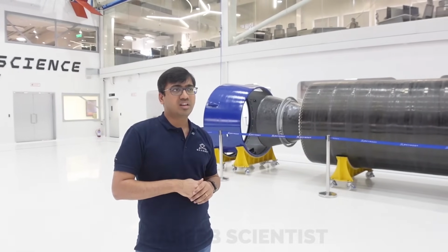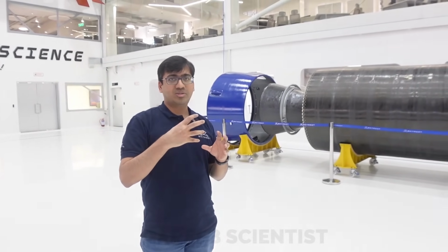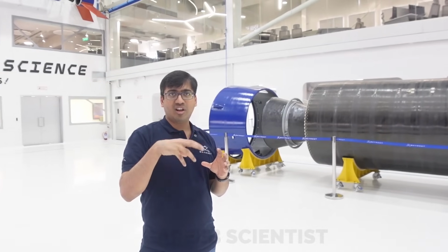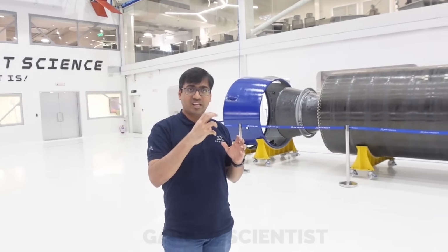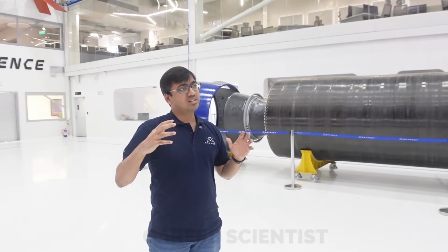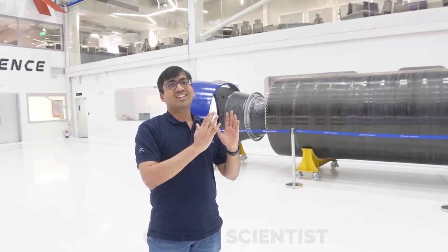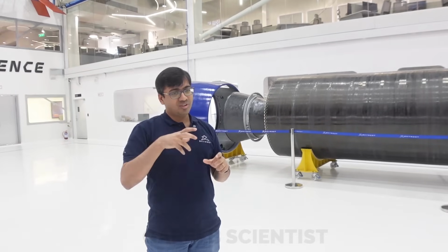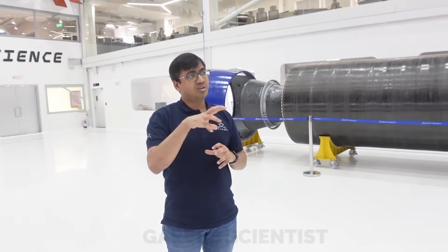This is specifically required for solid motors, because the solid nozzles not only actuate in pitch and yaw and all other directions, they also move forward, because there's a flex seal in between, which compresses with combustion pressure. So as suddenly the pressure comes up, the nozzle will get pushed outside. For that you need a mirror image sensor, which will help you control the vehicle very well.